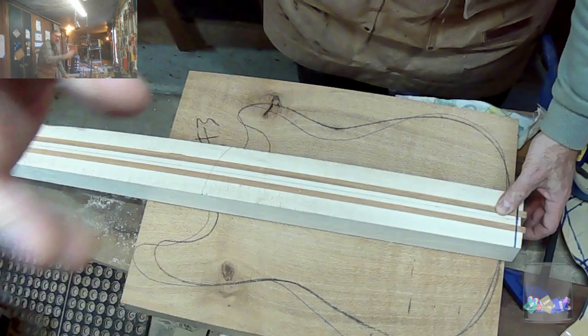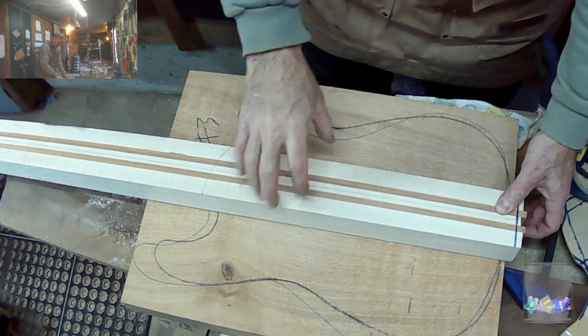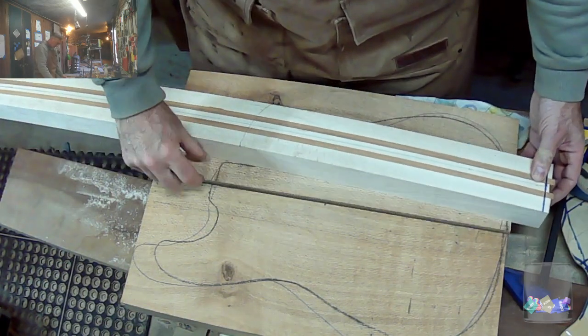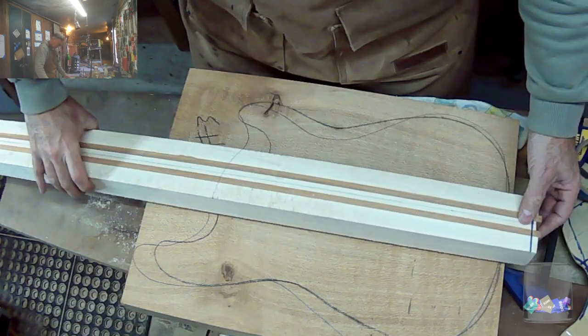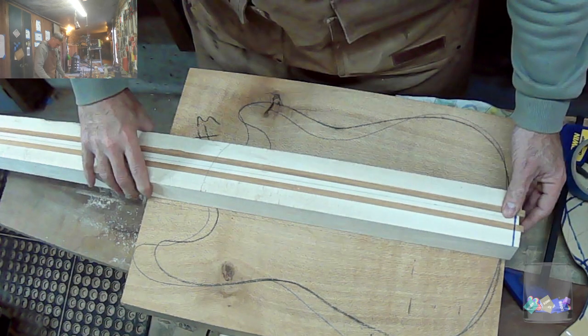Okay, so there it is there. That neck is going to fit between these two pieces. Of course, if I move this back, you'll see there's the edge. So we've got to take off that little piece there that we marked and that little piece there. And that way we'll have that gap to drop this neck into. Line it up with this profile right there.